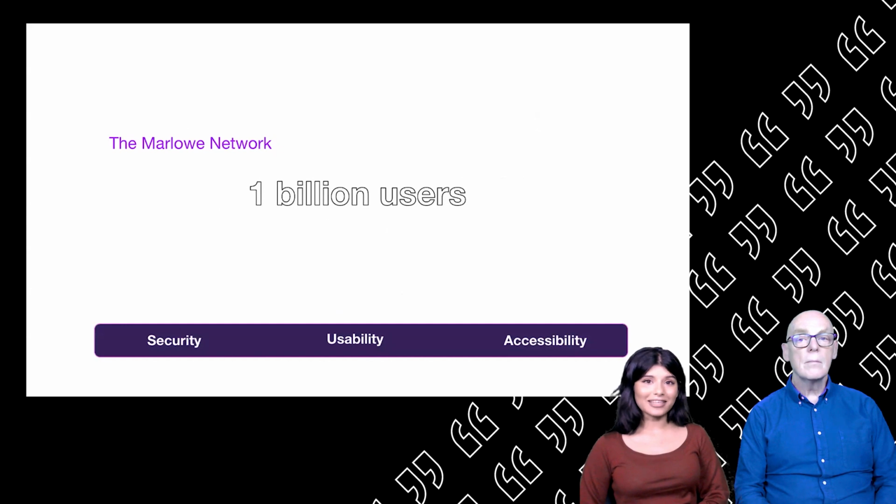And finally, I'd like to touch on how we are on our pathway to achieving 1 billion users. One of the key areas that we're also looking into is by facilitating some sort of network adoption and by harnessing the power of network effects, because truly Marlowe is one of the models that utilize a network model in order for it to be useful even. So the more and more participants participate in the Marlowe network and run financial instruments on the Marlowe network, the more it will also scale, the more the entire network will also be adopted.